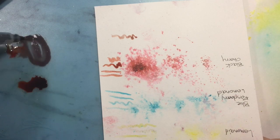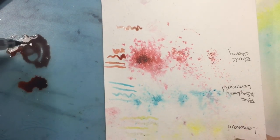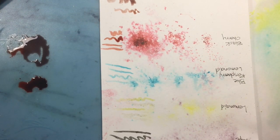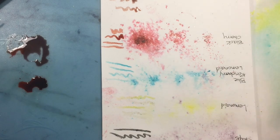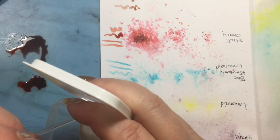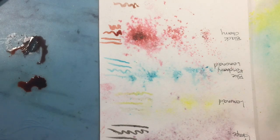I don't know, maybe that red is really intense, and I'm getting a color that looks more like grape. Let me see. Just because that red is so intense, I'm going to add some blue to really try to alter the color.